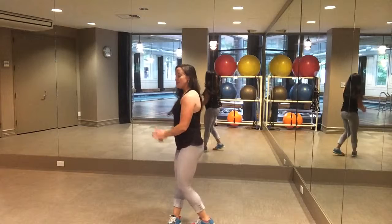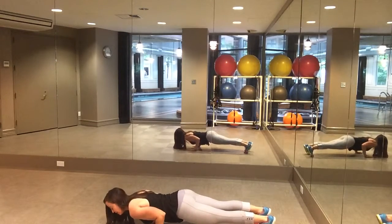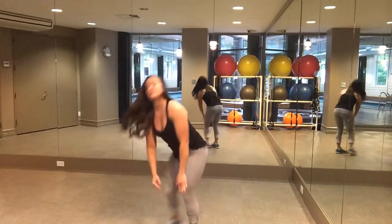And lastly, 15 seconds, this one's a little harder, a hover. Bring your elbows down to your sides and hold. Once you're done with that, 15 seconds of rest, and go for it again.